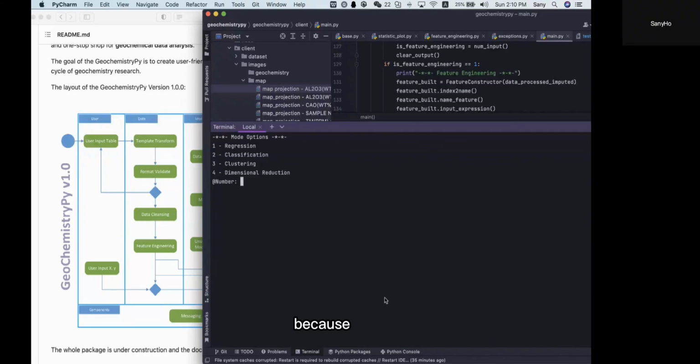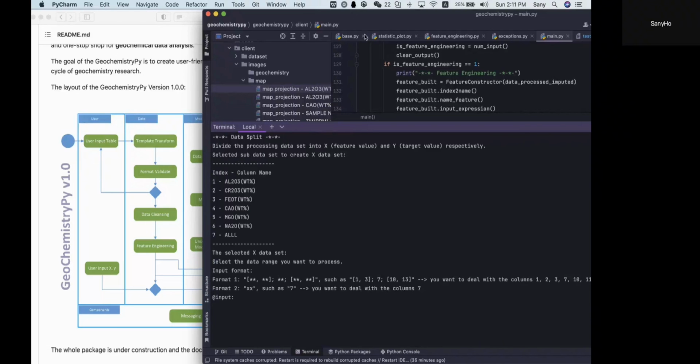Because, as we put in before, we choose regression, we proceed with the same pattern. I'm sorry, there are some logic errors here, and I will change them after this video.